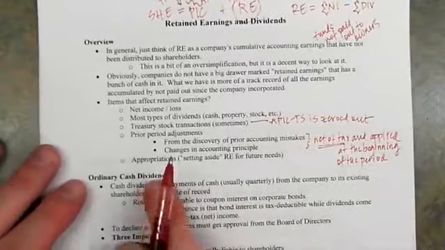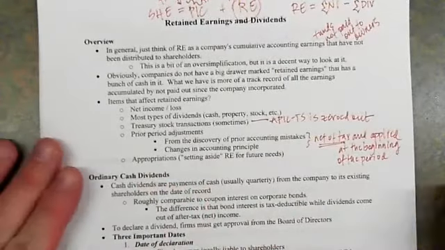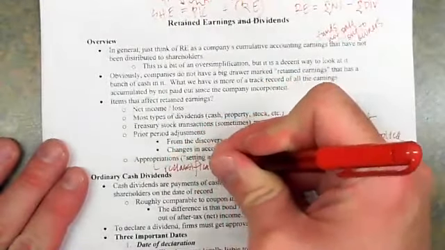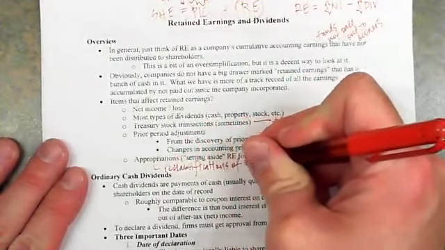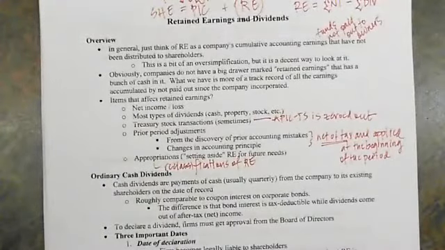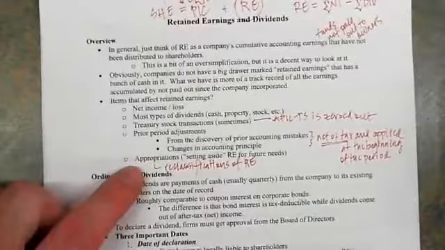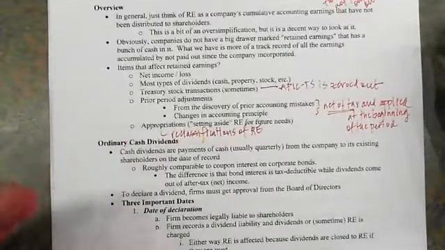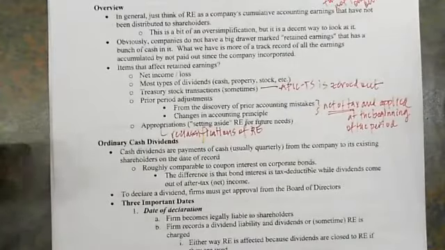And then sometimes we'll have what we call appropriations. And appropriations are just reclassifications of retained earnings. And it doesn't result in a change in the overall value. It just puts them in a separate compartment in terms of restricting them from dividend payment. Dividends have to be paid from unappropriated retained earnings. And so certain covenants will set appropriations on a firm's retained earnings, certain debt covenants, that is, so that the firm is not paying out retained earnings in excess and then not able to make periodic interest payments to the creditors of the firm.